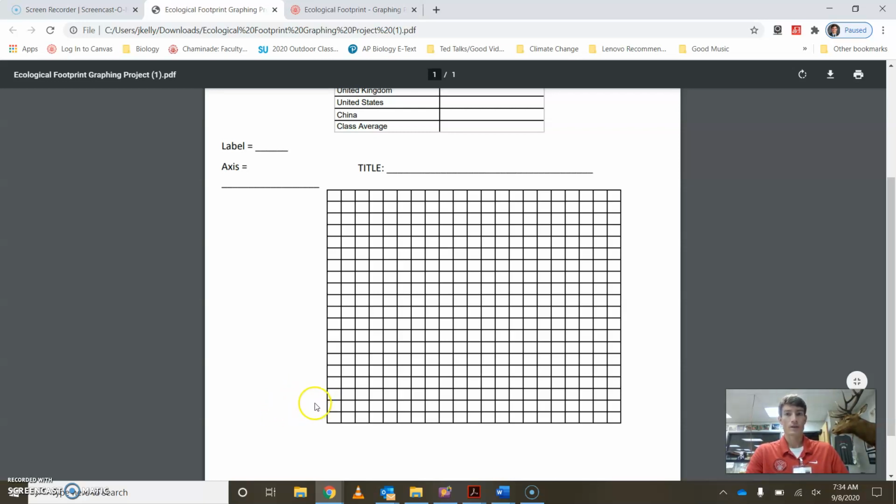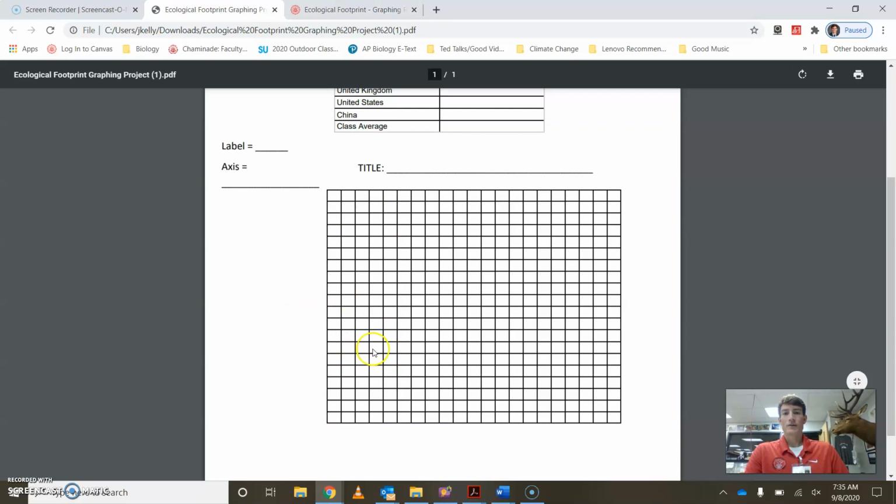I said before that this should be 5 at the top. That kind of depends on how you want to choose to do your scale. If you choose every box to represent half of an Earth, then this would be 1 Earth. This would be 1.5, this would be 2, this would be 2.5, and so on and so forth. But the difficulty with that is it's going to be a little bit harder to see the difference between each of these groups. It'll be a little bit easier if you choose a unit that's going to separate things out a little bit more. Just my suggestion.